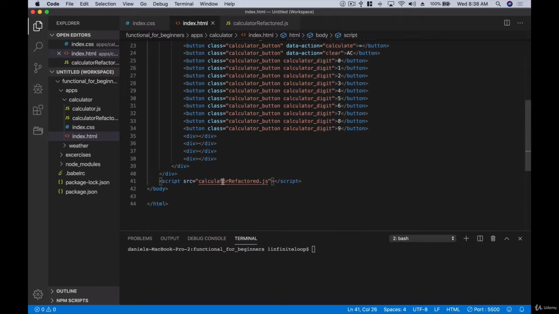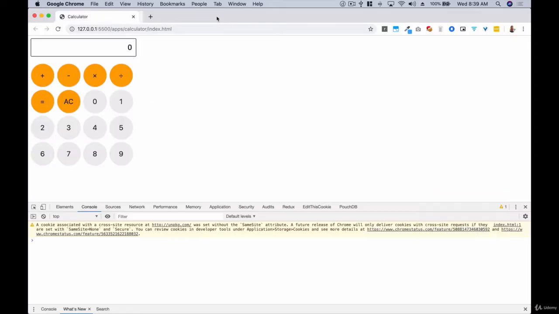It's calculator refactored. By the way, if you're wondering what I'm using to host the application, I think it's called Live Server for Visual Studio Code. If you're not using Visual Studio Code, just search online. There are little Python scripts or something that let you start very minimalistic servers. I have just a plugin installed on Visual Studio Code. I'll look it up and put it in the class notes so that you guys have it. Just install it, and then we can click over here and it spins up a little server for us.